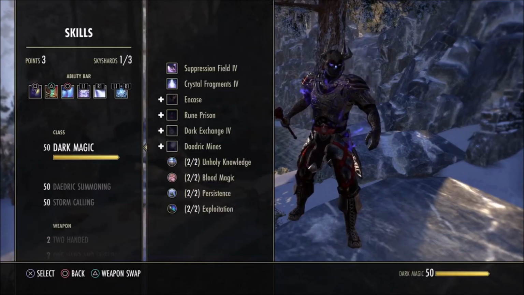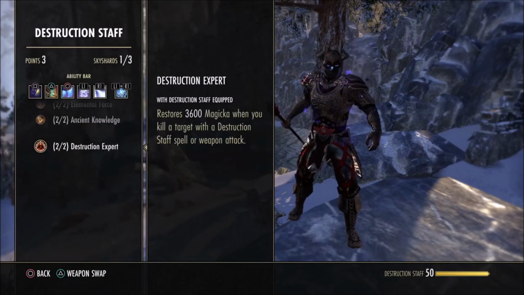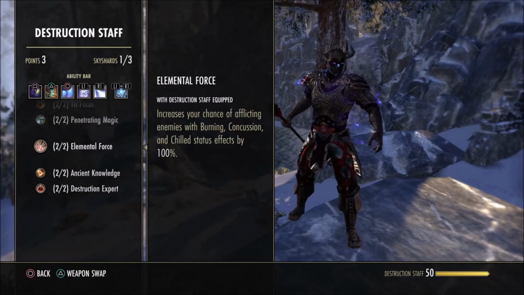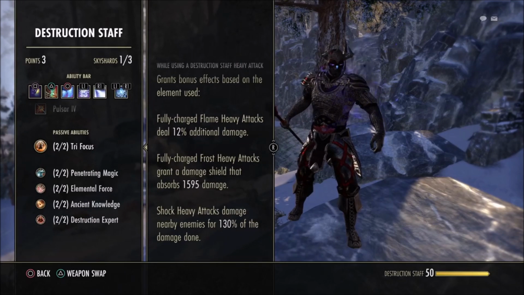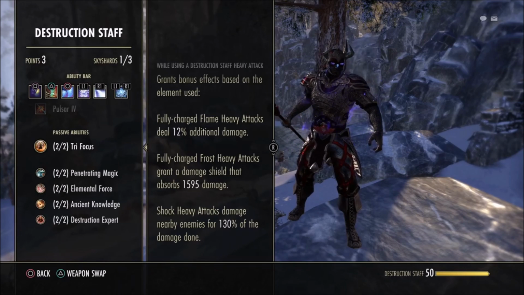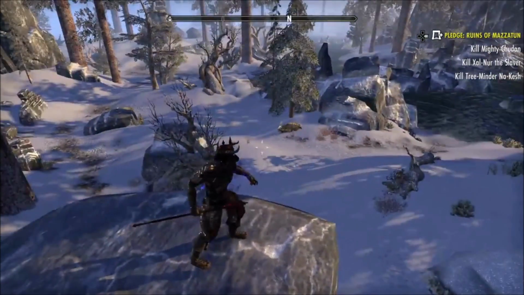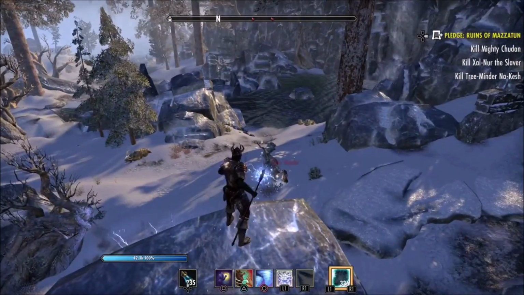Also, if you look into Destruction Staff skills, which is here, this is a really important one. You get magic back when you kill stuff with a Destro Staff. Brilliant. Reduces the time it takes for a heavy attack. Increases the chance of inflicting status, which is very, very important. We're going to get to that when we hit CPs in a moment. And also, penetration, nice. Shock damage. Nearby enemies are damaged for 130% of the damage done. So the harder you hit that target that you're aiming at, the harder the enemies around it will be hit. Which means Ether making our heavy attack stronger, our Wall of Elements on the back bar making our heavy attack stronger, means that in area of effect, everything is getting hit harder.